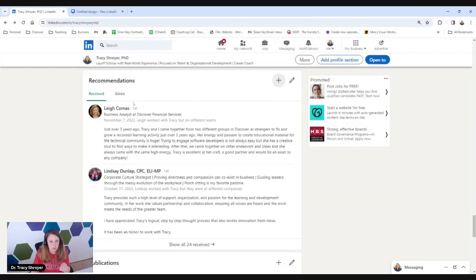What happens with recommendations, because I know people are a little scared of this too, is if somebody gives you a recommendation and you don't necessarily like the wording of it, or it wasn't the recommendation you were expecting, you actually receive a request to approve the recommendation once somebody submits it. So you have to hit that button to approve it for it to even show up on your profile.